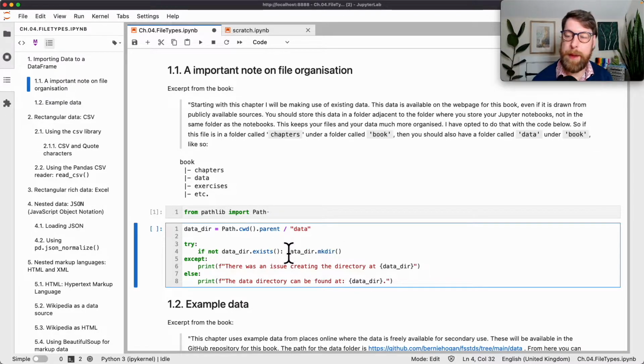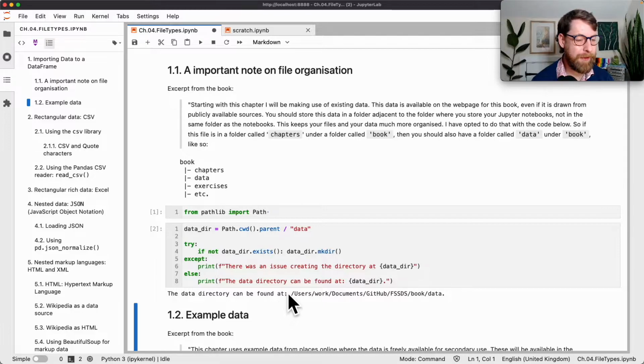And so you can see how a path object can be used to do operations on the file folders. When I first learned this, it also made me a little bit spooked, actually, by the sort of permissions that you can get for these sort of files. And for that, I want you to be just a bit cautious about making directories or deleting files, because Python can be very powerful, and you don't want to accidentally do stuff where this is deleting it. It's not going to go into like a recycle bin or something. It could be just gone. So with that being said, if it doesn't exist, you can make this directory and put your data in there.